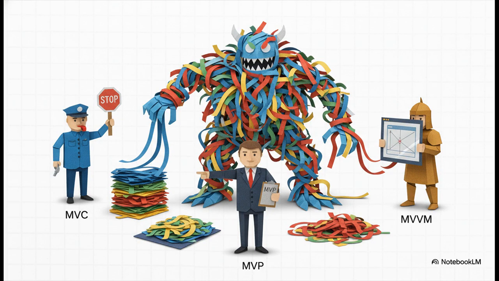At the end of the day, MVC, MVP, and MVVM are all just different tools for solving that same core problem, saving your code from becoming a tangled spaghetti mess. They give you a structure that makes your app easier to build, easier to test, and easier to maintain. And choosing the right one isn't just some academic exercise, it's a practical choice that will save you a ton of time and prevent a whole lot of bugs.